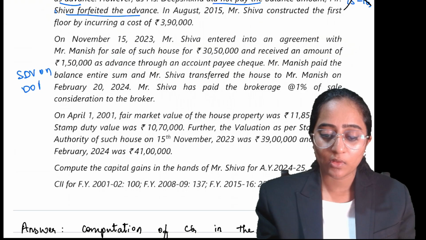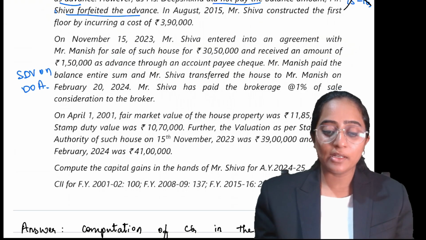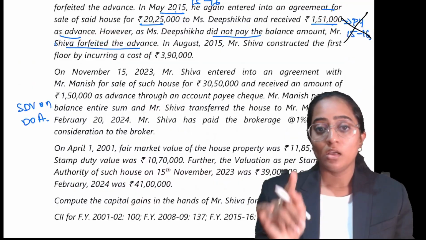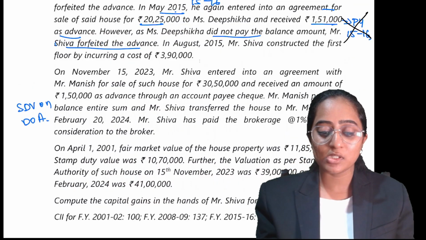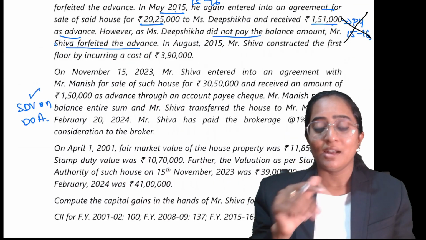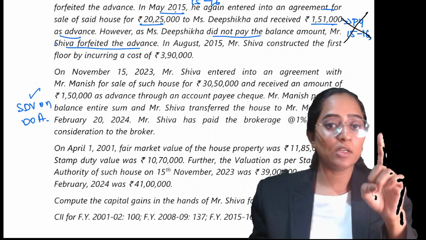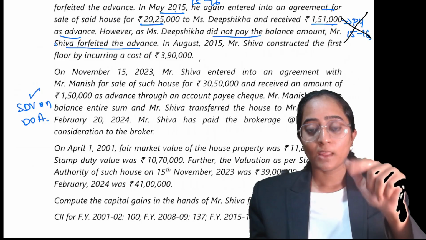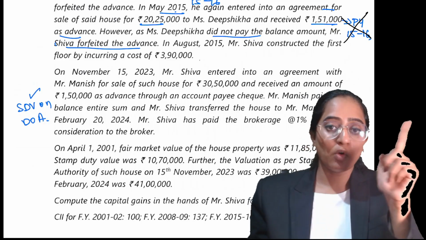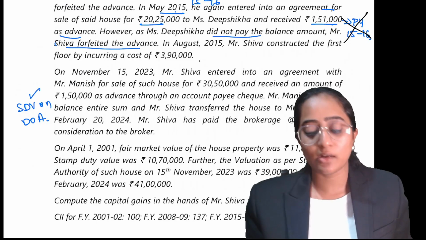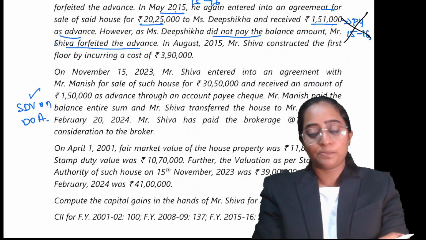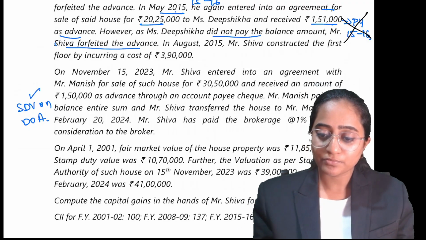Remember this point. Everyone, if you're entering this question directly, question number 7, then the explanation for why we have considered the SDV has been provided in question number 5 of this particular revision class only. You can watch that question number 5, you will get better clarity regarding why we are considering SDV on the date of agreement. Okay, now we'll move forward.